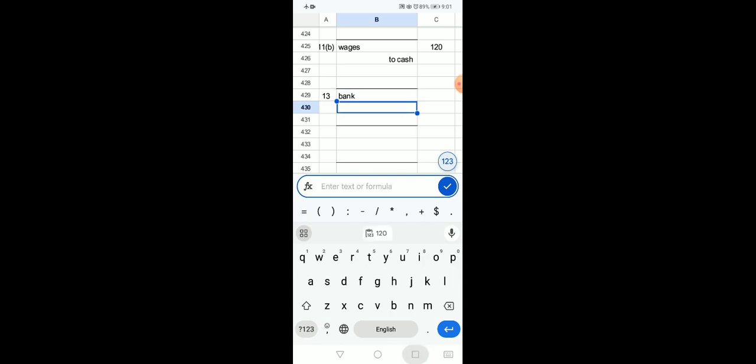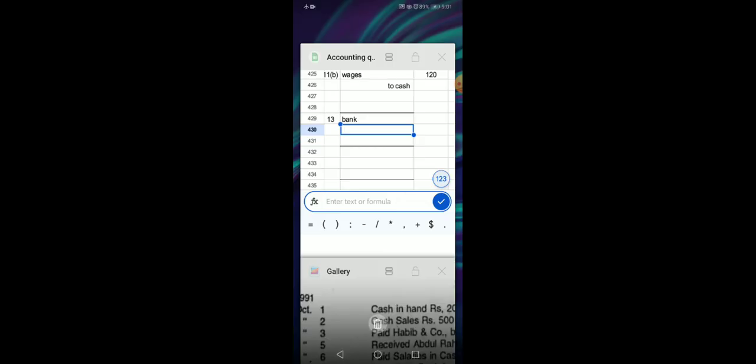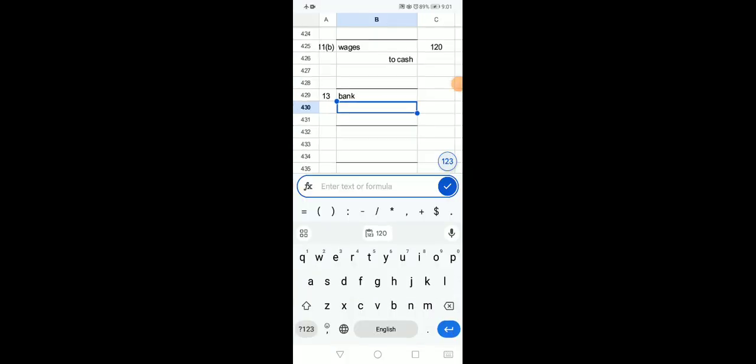From whom have you received this check? Entry number 13. In the 13th entry you have received this check from Aftab. Aftab is the name of a person from whom an amount was receivable, and you have now received that amount. That means Aftab is no more your account receivable, no more your asset. Asset is decreased. Decrease in asset should be mentioned on the credit side. So the name of Aftab we are mentioning on the credit side.